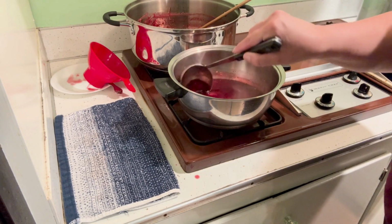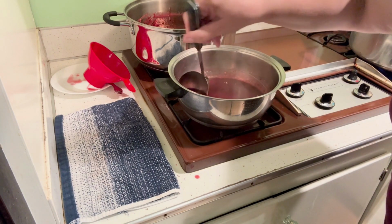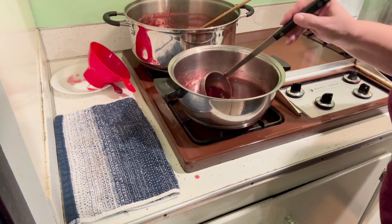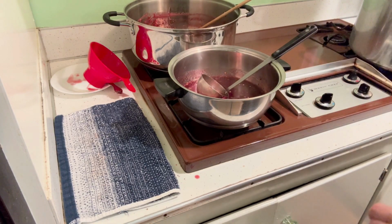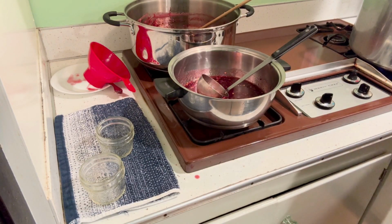There. Not everybody likes hot peppers and jelly. I do. It's nothing that I would put with peanut butter, but like I said before, with a Ritz cracker and a blob of cream cheese and then a little bit of this jelly on top, ooh, that's a good snack.